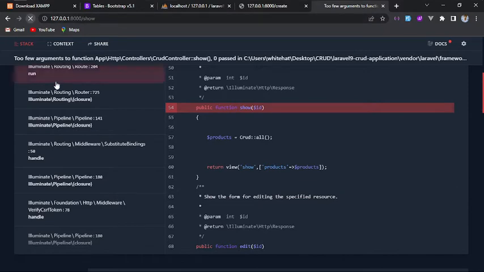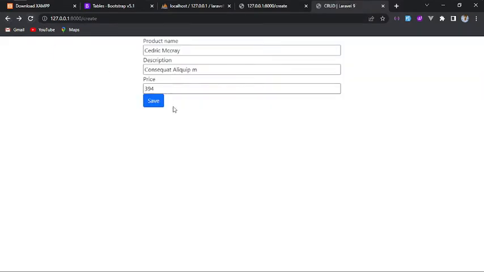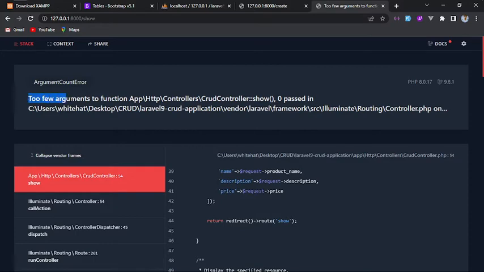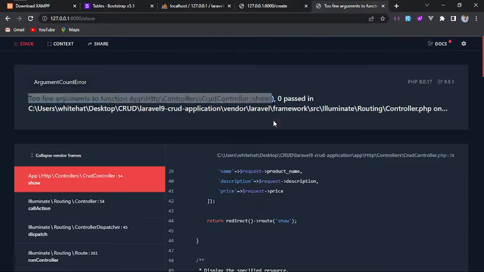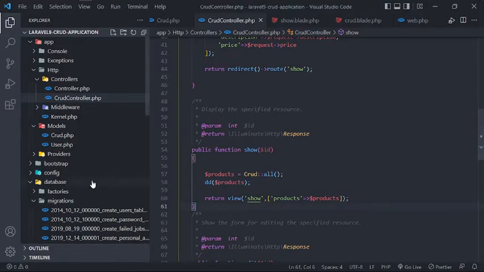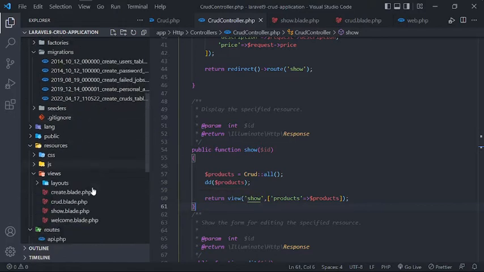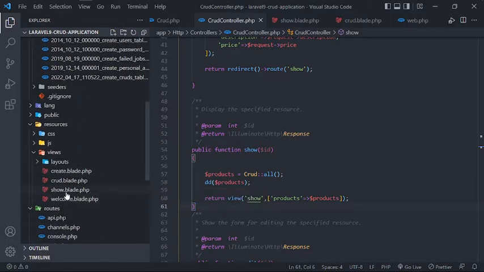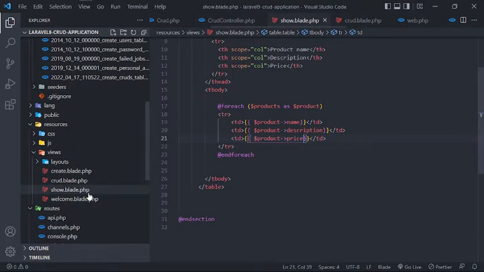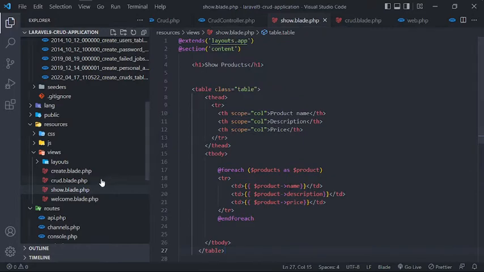Let's die dump products. Let's save something. Too few arguments to function App HTTP controller Crud. Show replay the PHP. Why is this happening?